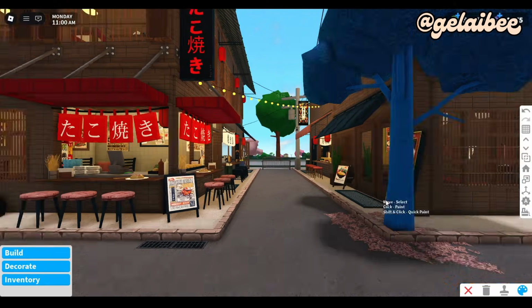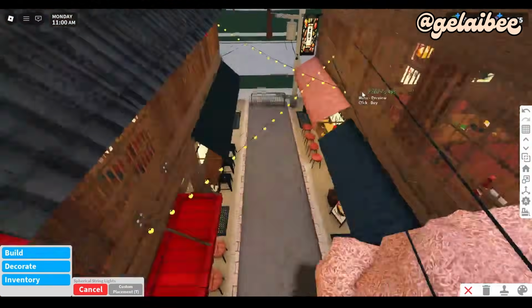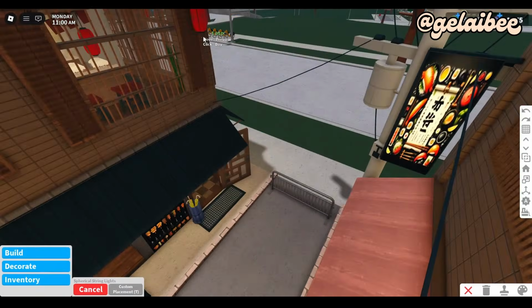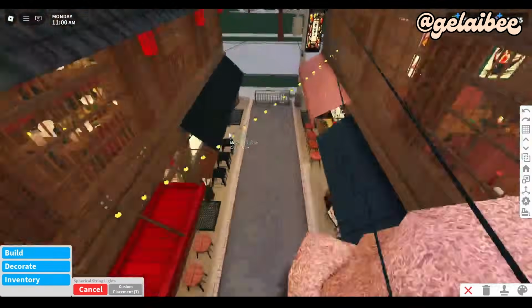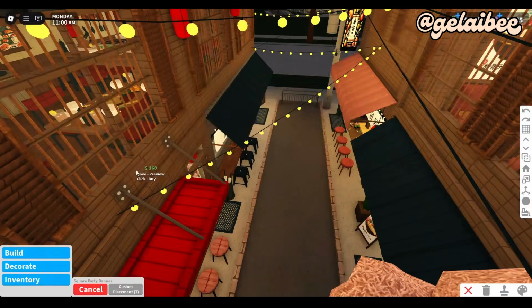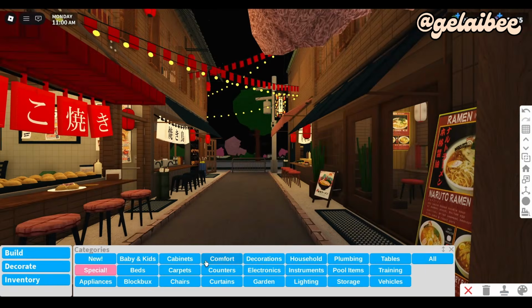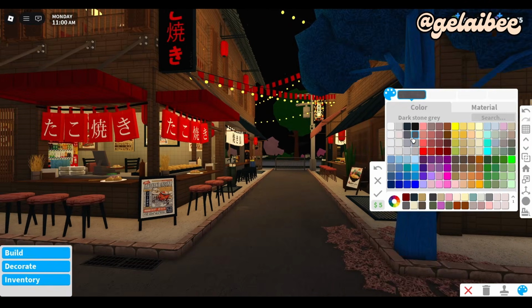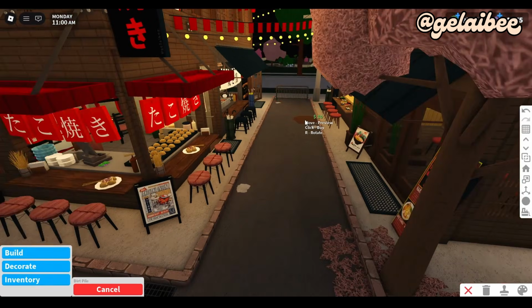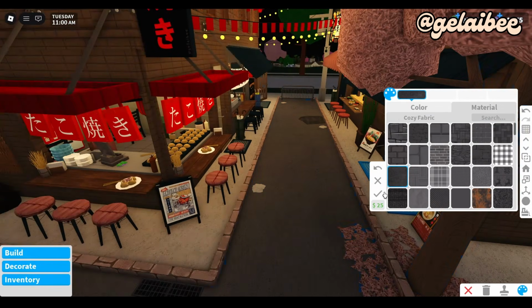So I used the spherical string lights and placed them across the 2 buildings. Change the bulb color to a yellowish or brown shade so it isn't too bright when we place a lot of the string lights. I changed the color of the town tonight so we can appreciate the food district alley. I also copied the square banners and placed them like how we placed the string lights, just to add some design and make this street lively.